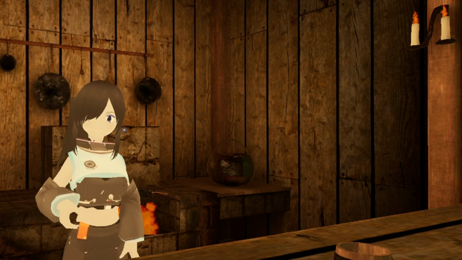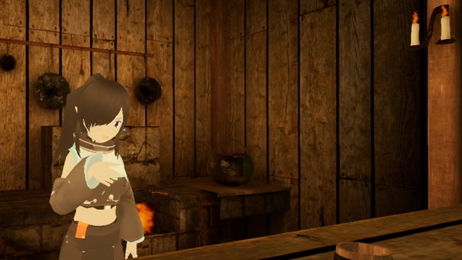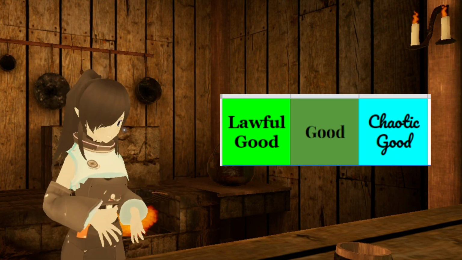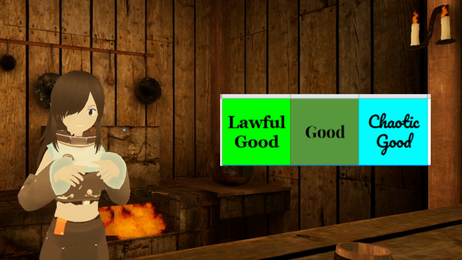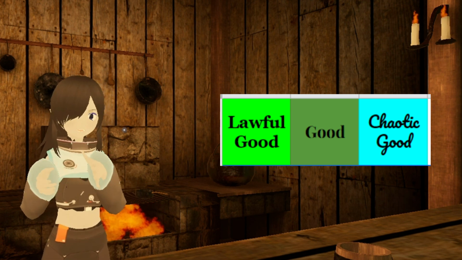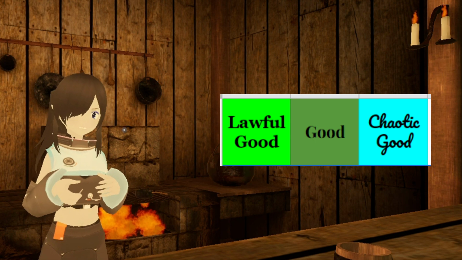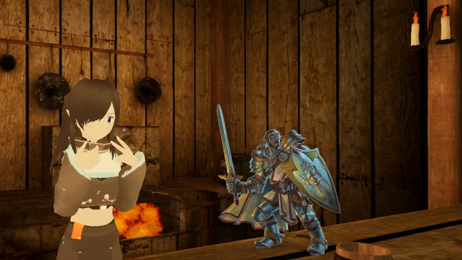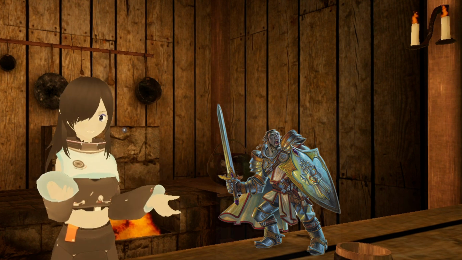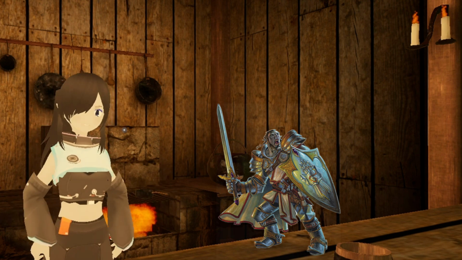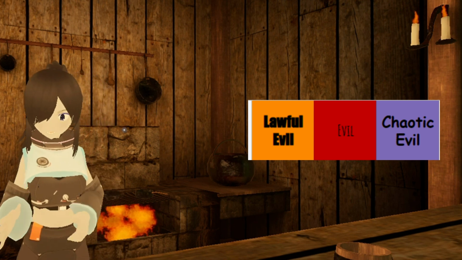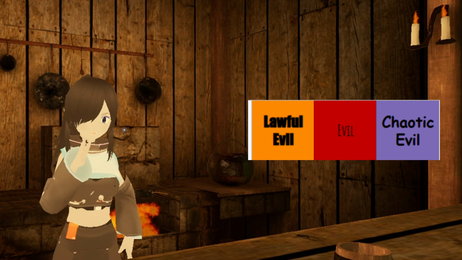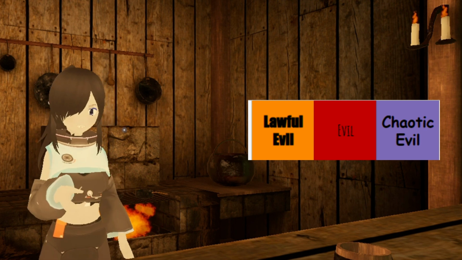Good and evil, as described in D&D, usually relates to self-sacrifice. A character on the good side of the conflict is generally going to sacrifice themselves for the good of others. For example, you might have a paladin who sacrifices his means and his time, and of course, maybe even his life, to defend the innocent. But then you have someone who is on the evil side of the spectrum. Evil characters often sacrifice the needs of others for their own gain.